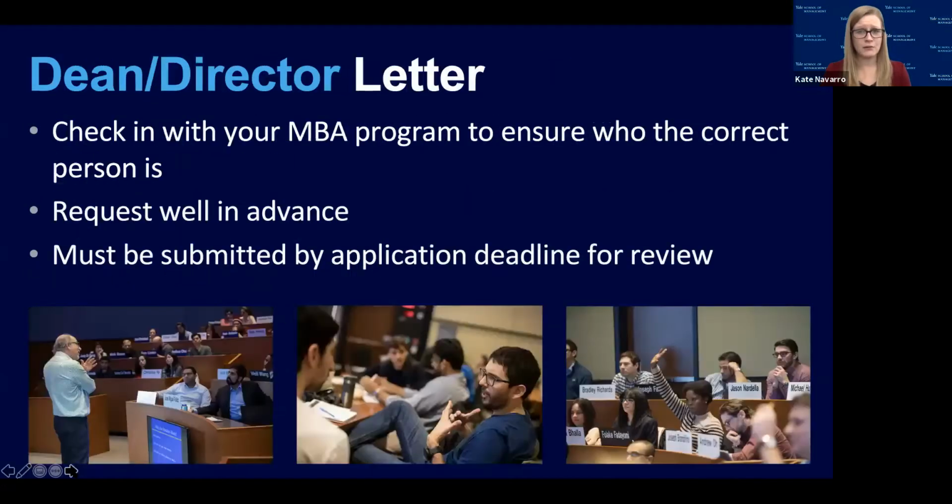Now, the second letter of recommendation, as I mentioned, there are two, is actually coming from the dean or director of your MBA program. Now, it doesn't necessarily have to be the actual dean, and it may not be an MBA director. Every program is different. It may be the person who oversees your study abroad or exchange programs, or someone in your international relations office. My advice here is talk to your MBA office.